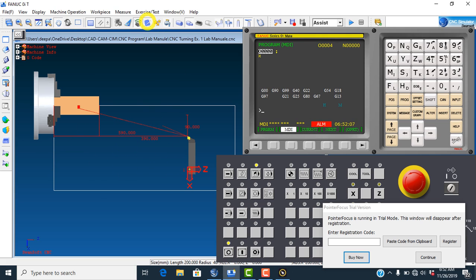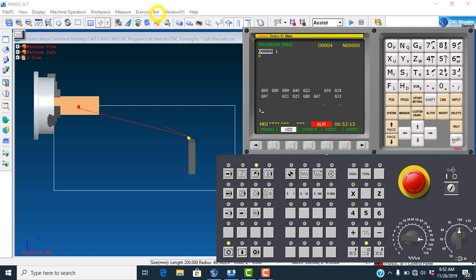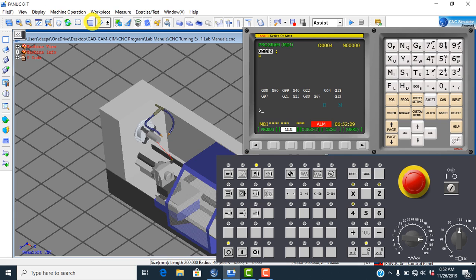If you hide it, the distance will not be visible. Now this option is for showing the scraps. Scrap means during the cutting operation, if you want to see the cutting material, you can see from here. Okay. Now we'll exit the 2D view.